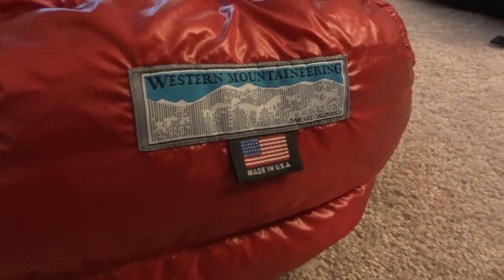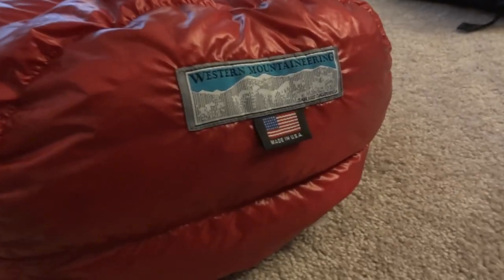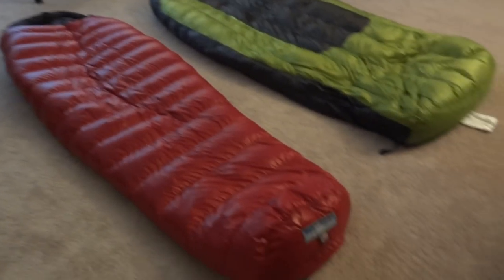One thing I absolutely love is the fact that these Western Mountaineering bags are made in the United States. If the bag doesn't work for some reason I won't keep it just for that reason, but if otherwise everything is good, that's just awesome. You do have to pay a premium for a made-in-the-USA product. One other thing I want to note is they call a lot of attention to their quality control and stitching. This thing is really well done — I've noticed a lot of places where there's double and triple stitching at the high stress points. It's not hype — it is built meticulously.